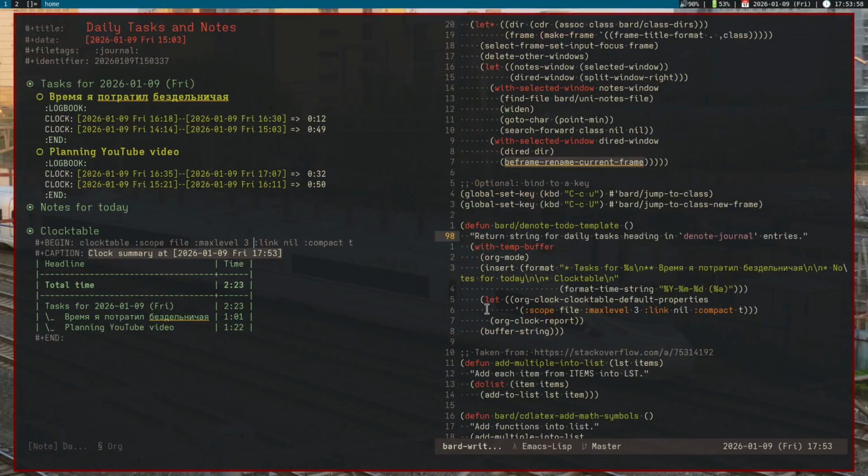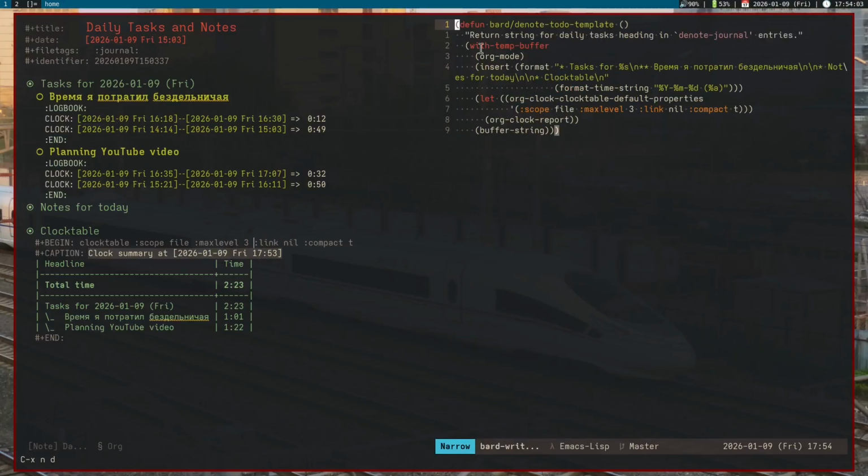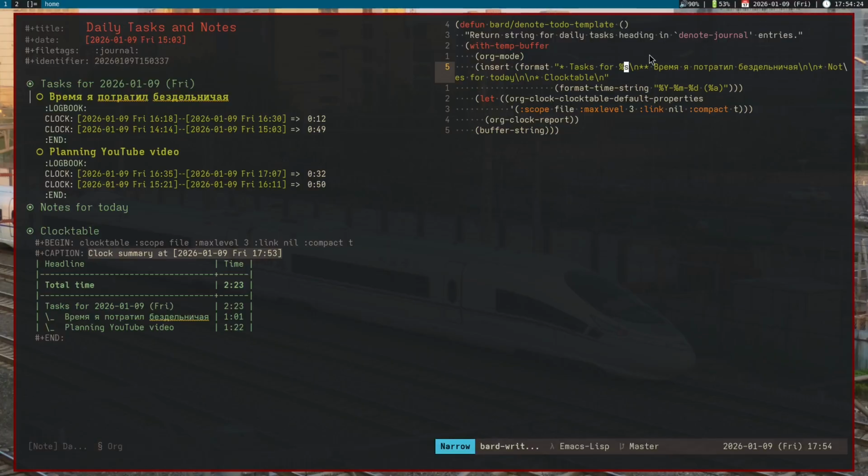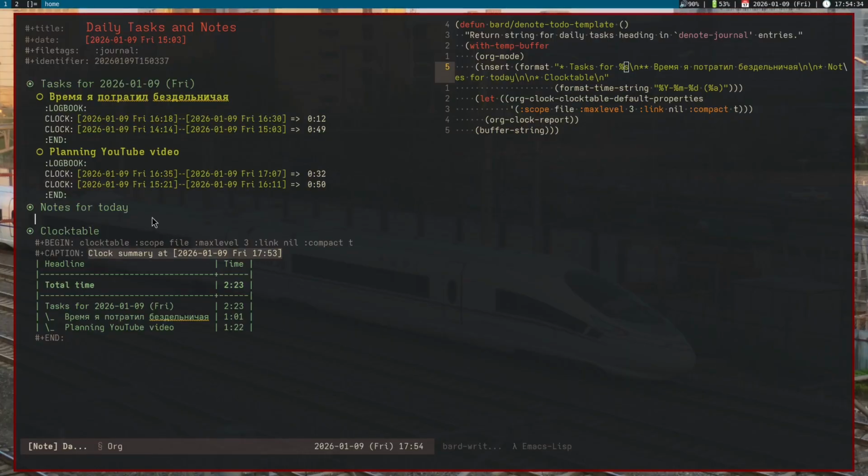We can take a look at that, I guess. Journal. Yeah, so this is the function that sets up the template for every day. It will insert certain headings, so the task for the day, and that day is evaluated through a Lisp function, of course, and inserted as a string with format. And then it'll create another heading because I always waste time at one point in the day, pretty much. So I will just already have it there because I know I'm going to do it. Because we can't be productive 24/7, and sometimes I want to watch a YouTube video. And then some notes for today is like, oh, I could have gone to the park or something.